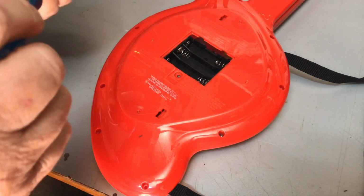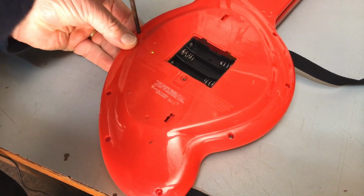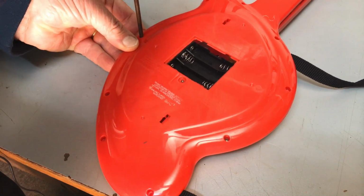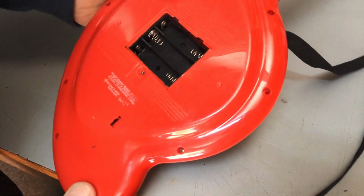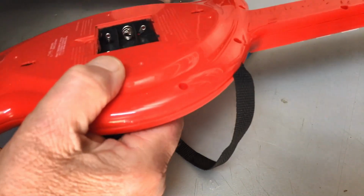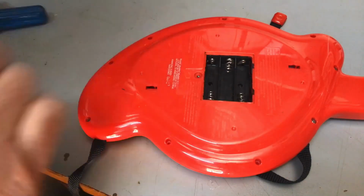So let's get him all together. And see if he works. We'll only put a few screws in initially to make sure. But he's going to play some music for us. That should be enough to find out whether he can play some music. Let's get some batteries. Let's see how she goes.